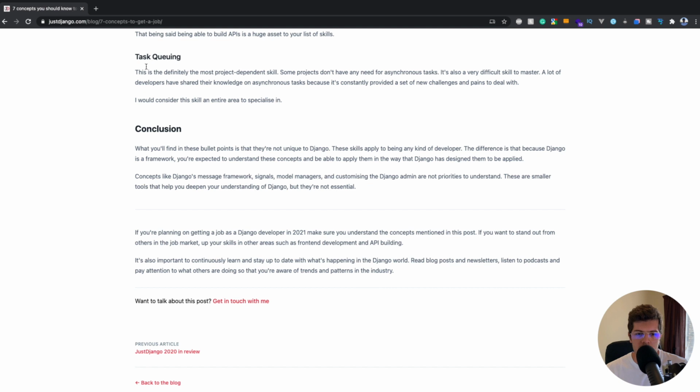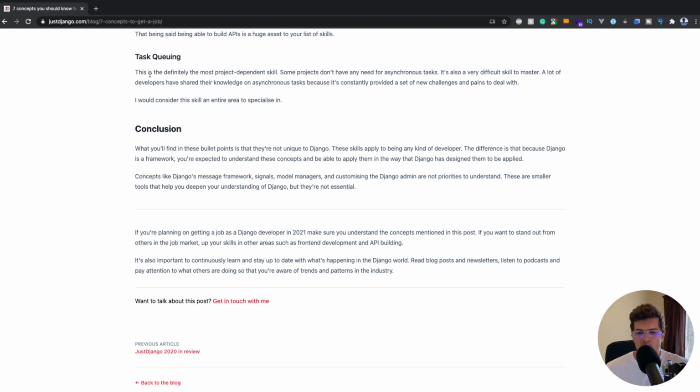Then the last one here is task queuing. Task queuing is basically using something like Celery or any kind of asynchronous worker that can allow you to run things asynchronously. This one is probably the most difficult skill. Not to implement, it's pretty easy to implement if you just look through the tutorials, but mastering it and understanding very specific errors and issues and scalability problems, that's where it gets tricky. And there are a lot of people that have made some great advanced blog posts and tutorials explaining the problems that they've come across in implementing Celery, as an example, with Redis and in Django.